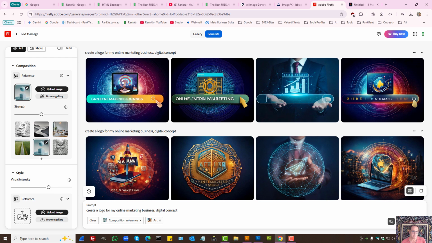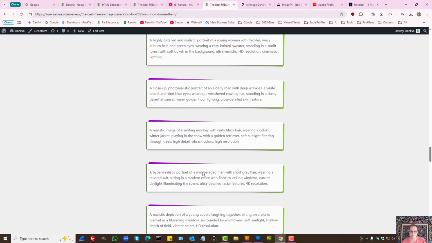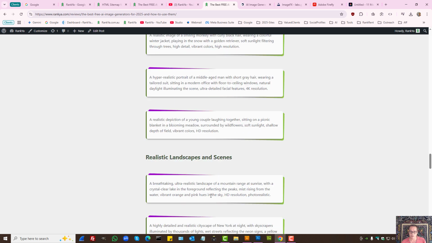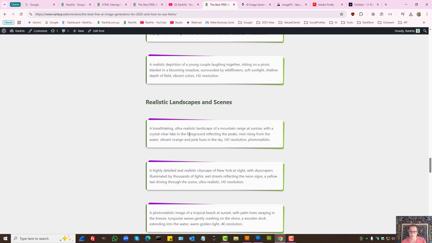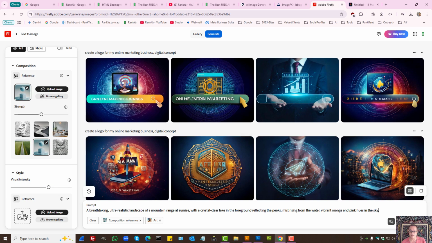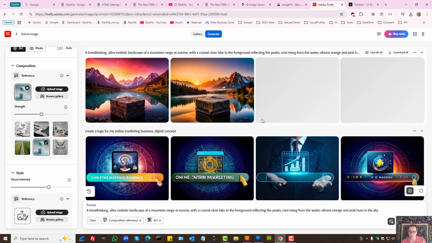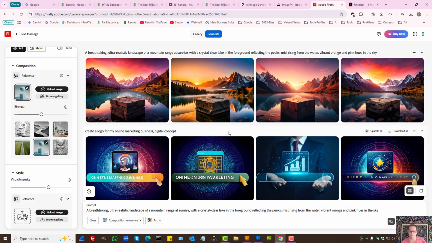Let's imagine we grab this as a composition reference, and let's say, you know what, let's grab some text from Rankia website. Now, when you're using AI image generators, be very thoughtful as to the prompts that you're inputting here, because some of them will allow you to generate certain type of images, and some of them have strict conditions as to what you want to output.